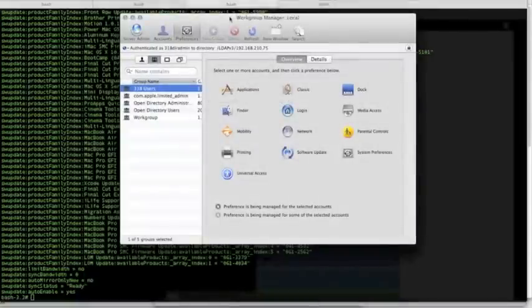Once all the updates have cached to the local system, go ahead and open up Workgroup Manager, also available in the Server Admin tools, and click on Groups, and then click on a group of either users or computers that you would like to send these managed preferences for. The Managed Preferences define the software update server that each computer or user is going to use.